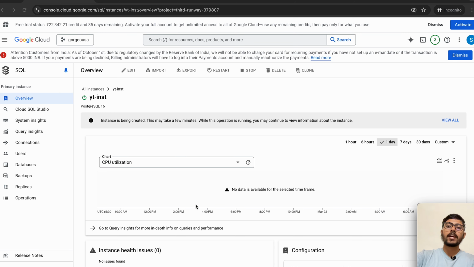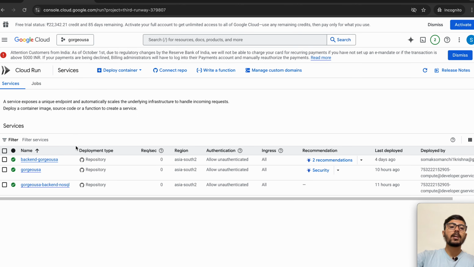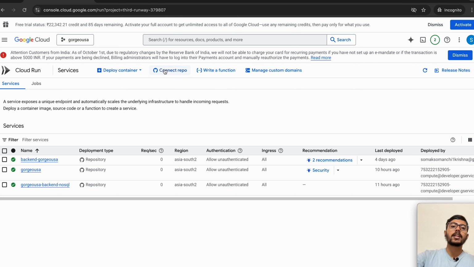So we are again back at our Google Cloud Console, and as we can see it is still working to create the Cloud SQL instance. We'll go to Cloud Run and we'll deploy a container as service or job. But now we'll notice that we already have that particular repository in GitHub.